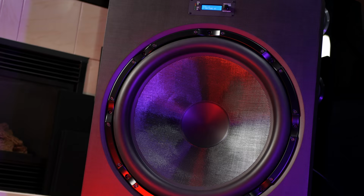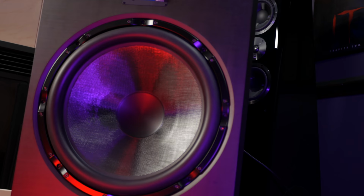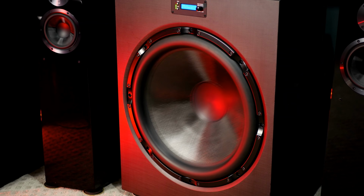Before we get into the room measurements of this subwoofer, let's sum up the performance and sound quality. This subwoofer offers some of the cleanest and hardest hitting bass on the planet, and that is no exaggeration. If you guys are looking for a subwoofer that can do it all, look no further. This subwoofer can offer you that low rumbly bass down to 9 or 10 hertz at high SPLs, and it can also hit hard like a jackhammer. This thing is impressive in all aspects.